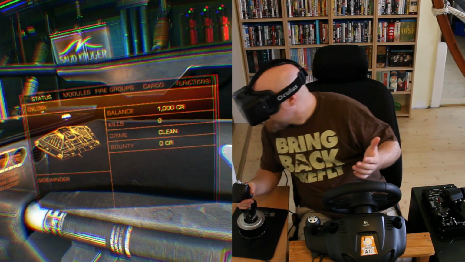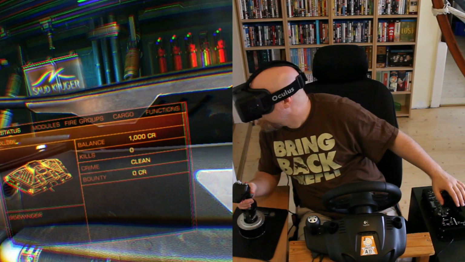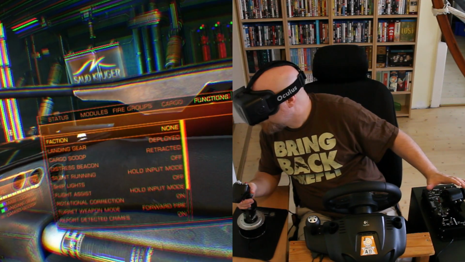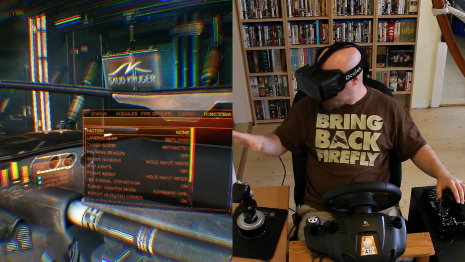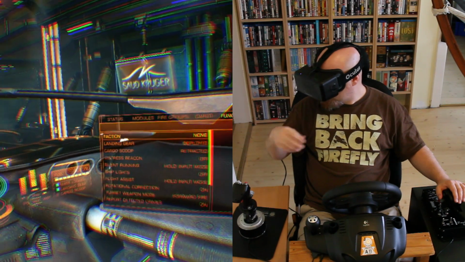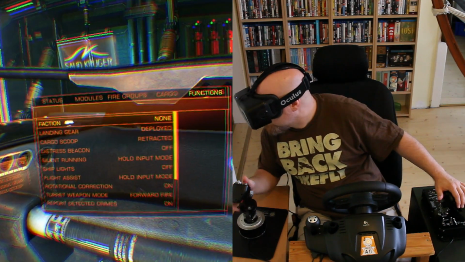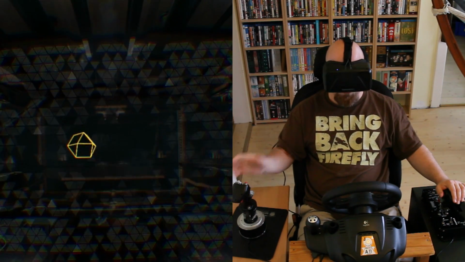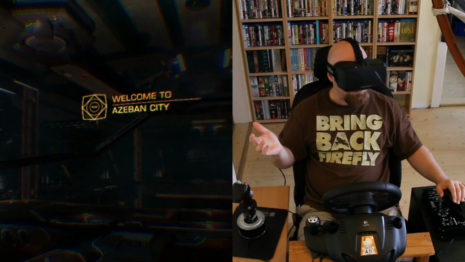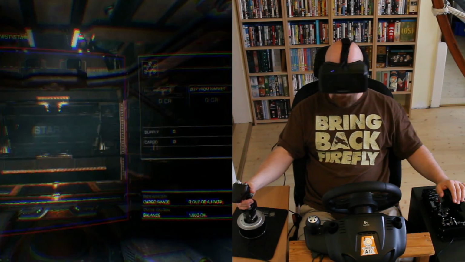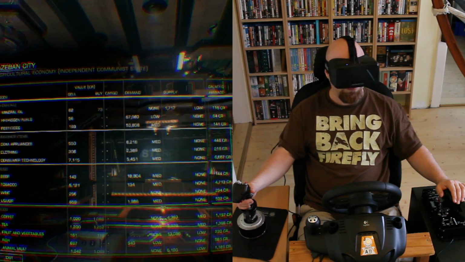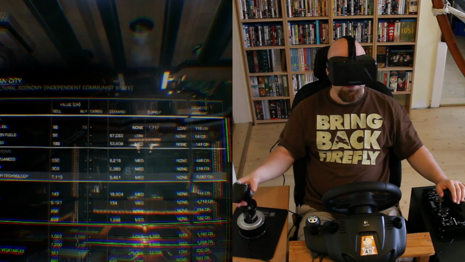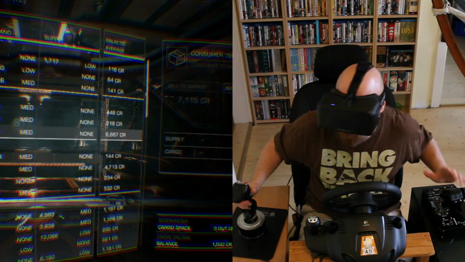Being able to lean in and read those screens closer or close up is fantastic. It helps a lot when you're having a bit of trouble. They are perfectly readable, but it's just a tad easier when you're able to lean in, and now it's spot on. This also helps with the starport services when you're in the commodities market, for example, and you want to trade something. This was almost impossible with the DK1, and it's awesome this way. If it's a tad hard to read, you just lean in and it's perfect. Just perfect.